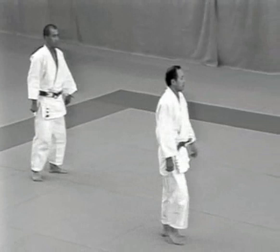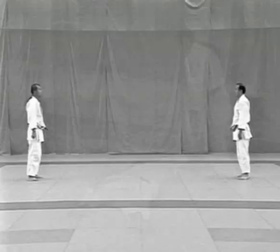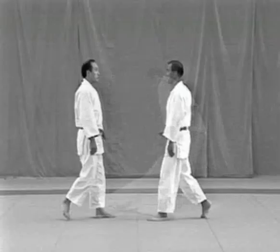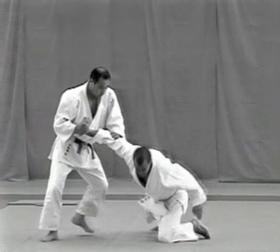Second technique, hidari eridori. Note how the tori twists the uke's right wrist in a kote hineri to control his right arm. The tori extends the fingers of his right hand and strikes at the uke's eyes. He applies a kote hineri and puts his left hand on the uke's right elbow in yahazu, thumb to left, and brings him face down on the mat and controls him with an ude hishigi tegatame.